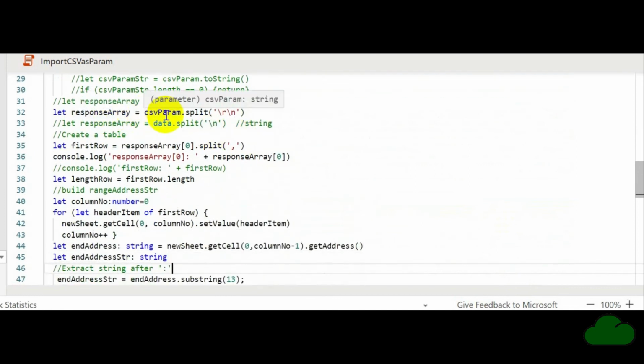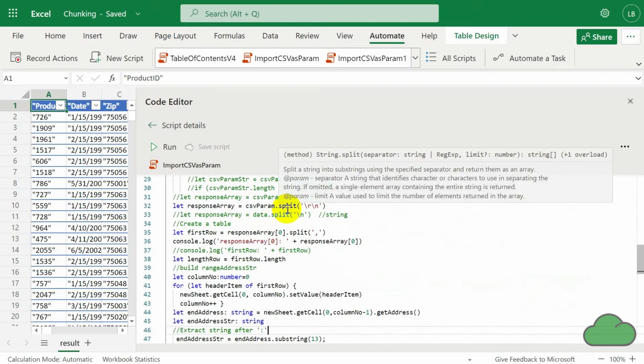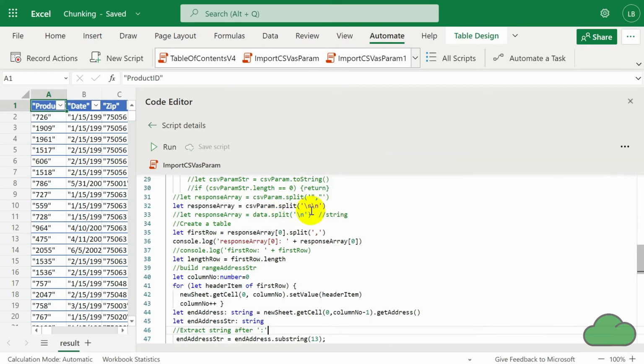This time we're taking the input and then splitting it, that is putting it into an array based on the delimiter of a new line and carriage return. And as you know, CSVs have this at the end of their lines. So this creates an array of rows from the CSV. So we know we have 40,000 rows approximately. So this new array will have 40,000 rows.